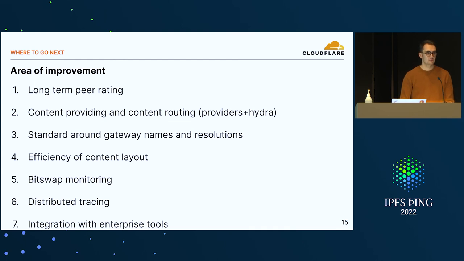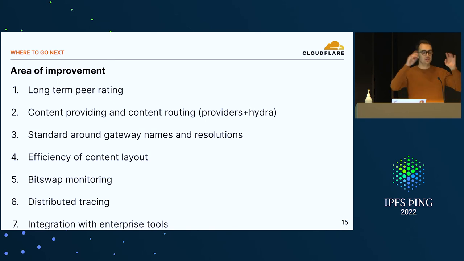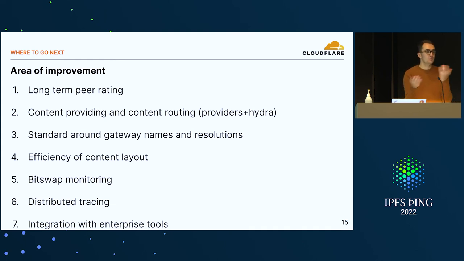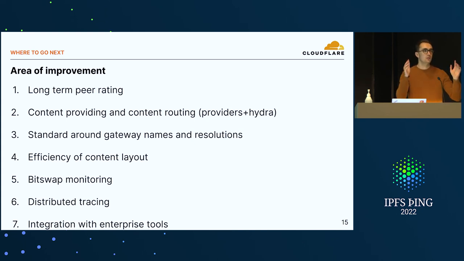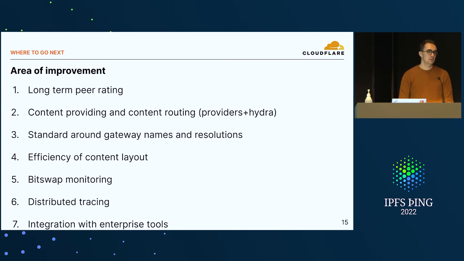Q: On content layout efficiency — is that specific to the gateway? Not just the gateway — more generally, you have all this data on IPFS divided into blocks which can overlap. The question is whether data is efficiently partitioned so you actually share blocks between multiple CIDs. It's important for the gateway to minimize cache, but even more important from a provider perspective: when constructing the DAG on top of your data, one strategy could be to inform the way you build the DAG based on the overall content you have, so you benefit from the content addressing structure.